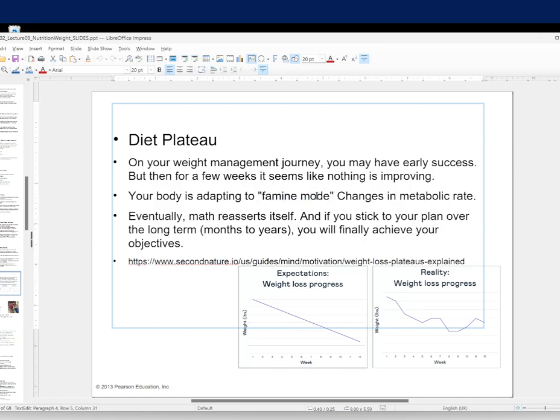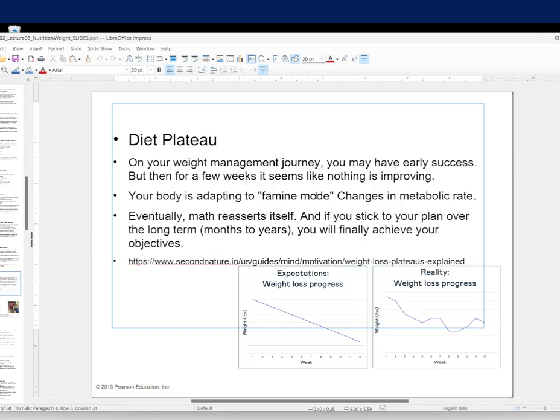What can you do about this? Stick through it. Don't give up. Push through. Practice that self-discipline, and eventually the physics will catch up, because your body can go into famine mode and emphasize storage and conservation, but if the amount of calories coming in continuously is lower, and the amount of calories you're burning off keeps getting pushed higher, then eventually your body's going to run out of stored calories, and your body will start losing weight.